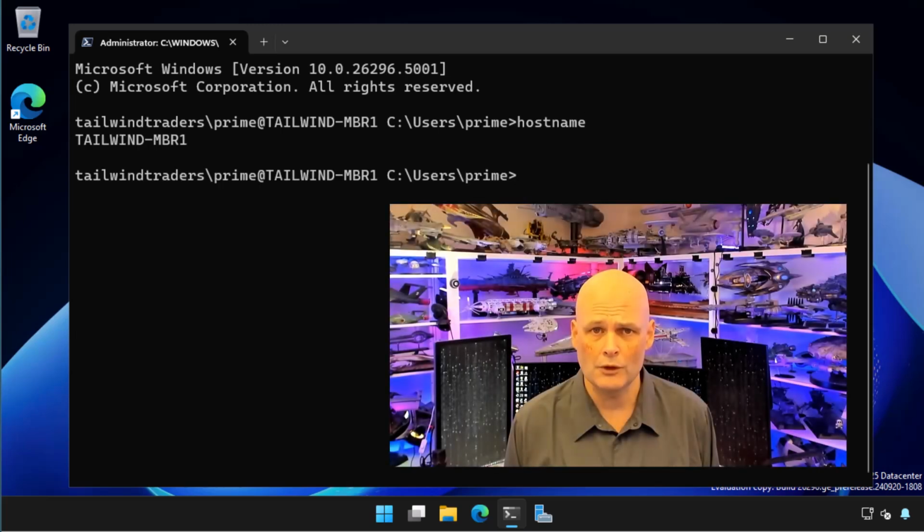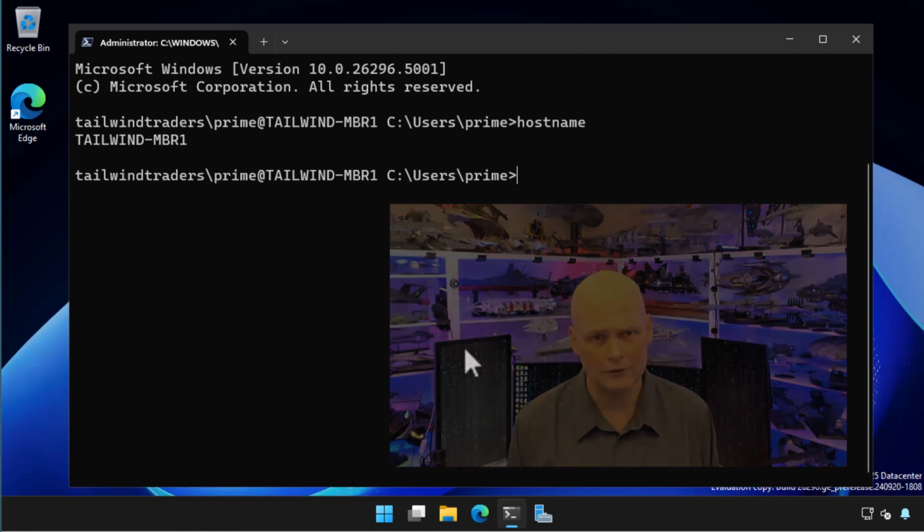There is a lot more that we can do with SSH, and in future I'll create a more detailed video about configuring SSH server options on Windows Server 25, including selecting which shell you connect to, key authentication, and so on. But if you look down in the video description, I've put some links to some docs articles that can tell you how to do this if you are excited to do it yourself.